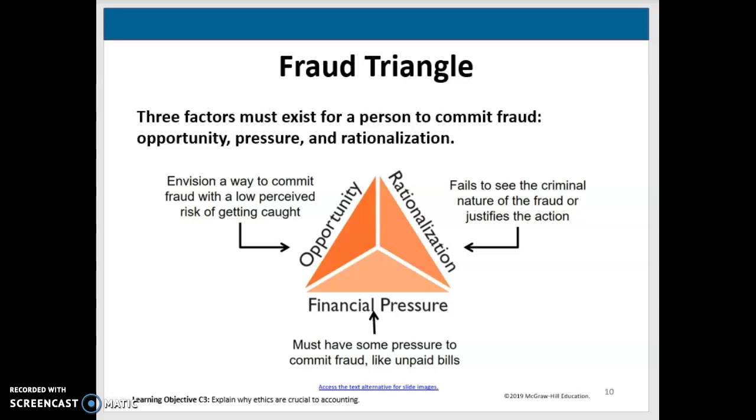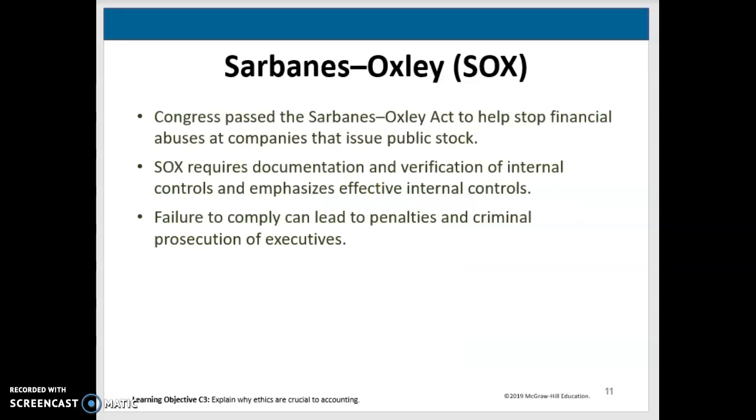All right, so the next part that goes along with ethics is, because of so many of the fraud issues or mismanagement that jumbled up funds in companies, Congress passed a law called the Sarbanes-Oxley Act. It's abbreviated as SOX, and it created fines, penalties, and also jail time for people that violate controls. The idea behind Sarbanes-Oxley is that we want to have strong, effective internal controls to manage our finances, to make sure that people are following policies and doing what they're supposed to do.